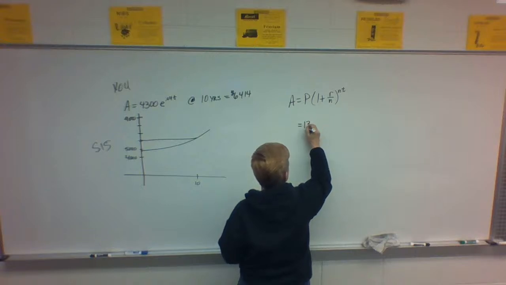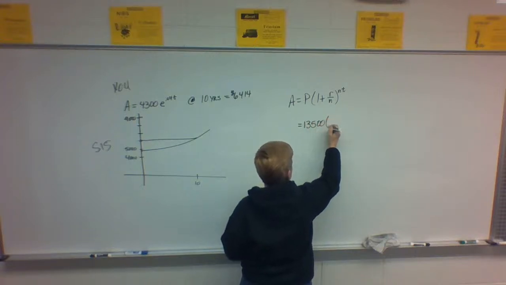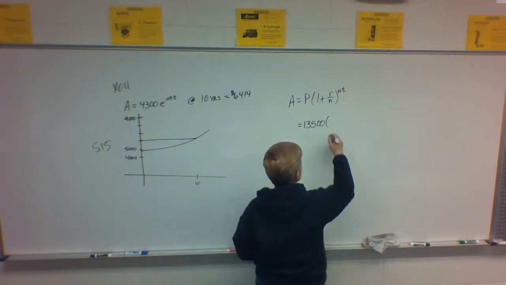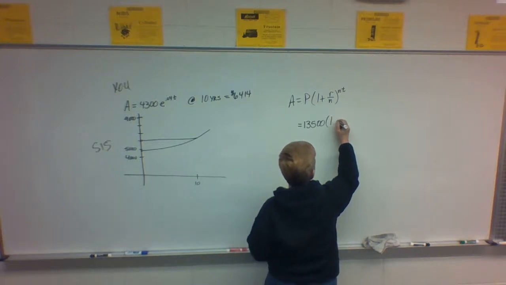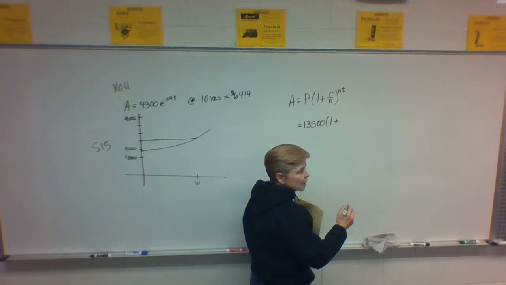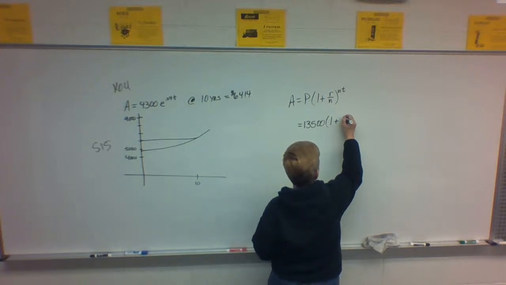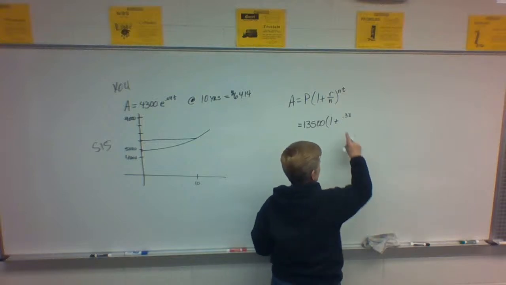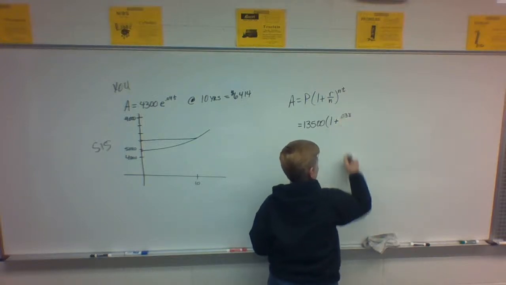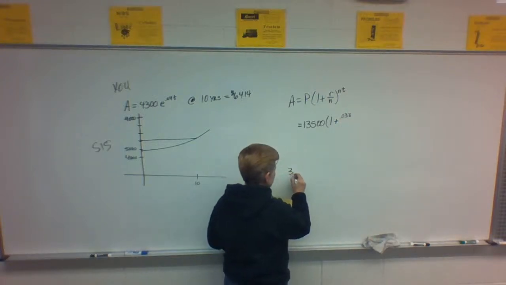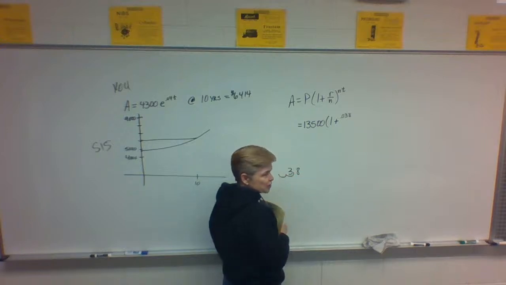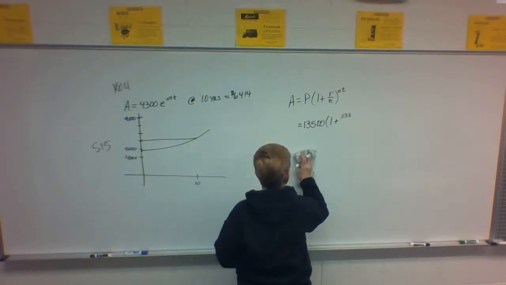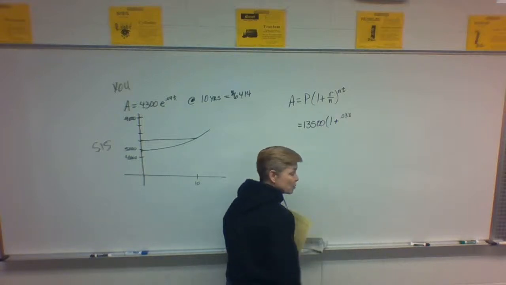13,500, didn't I? Is that what I said? I think that's what I said. And what was the interest rate? 3.8? Yes? Yeah. Here's where other people miss it. People will put 0.38 here. That's 38%, people. 3.8% is this. You have to move it twice. 3.8%, got to swing it over twice. There's a zero in there. If you forget that, you're going to be making money at 38%. You're going to make a lot of money.